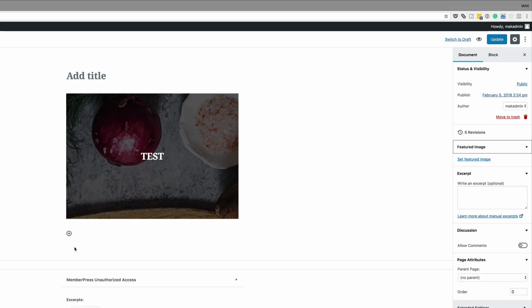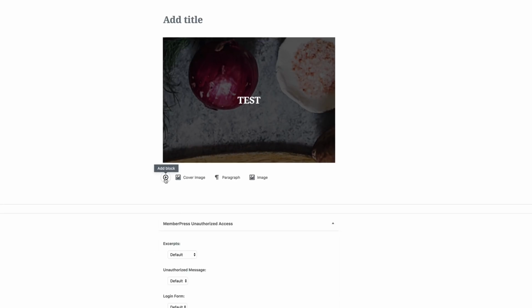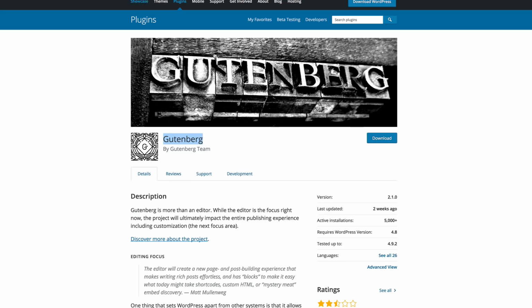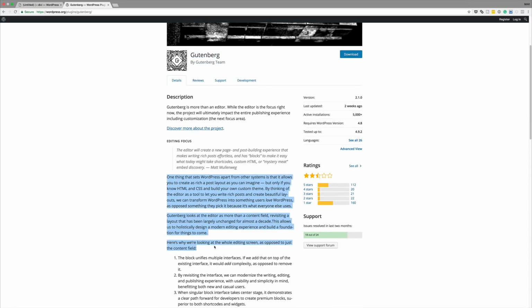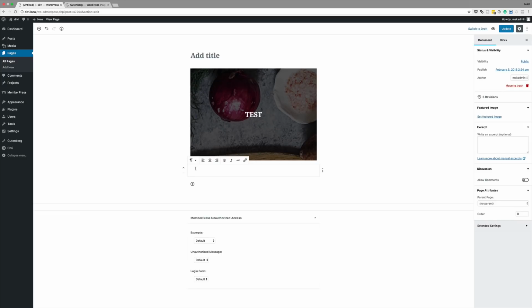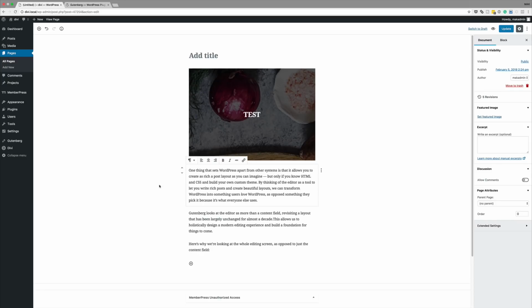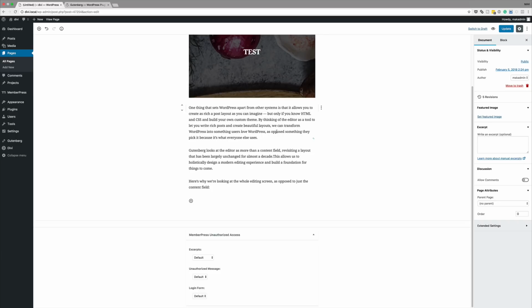So let's say I need to add something else here. So let's say I need to add a paragraph of text. So all I have to do is if I add my mouse over here, I can either click on add block or I can just select the latest ones that I've just recently used. So if I click on paragraph, I can always come here. I'm just going to grab a bunch of text from here like that and just paste it. Now this just saves me from typing. Okay, so that's our text. As you can see, it just goes in as it is.